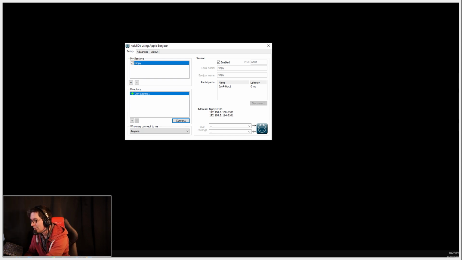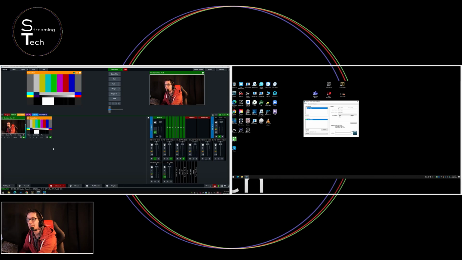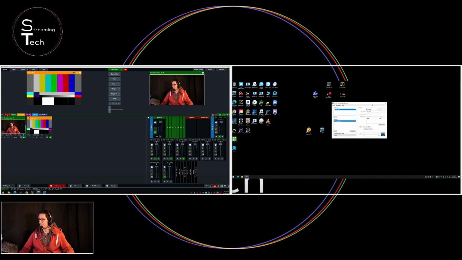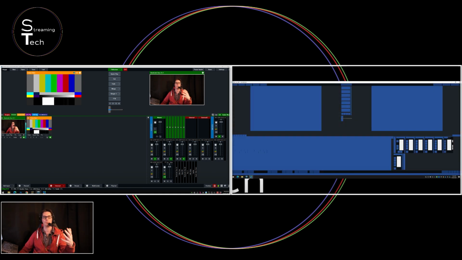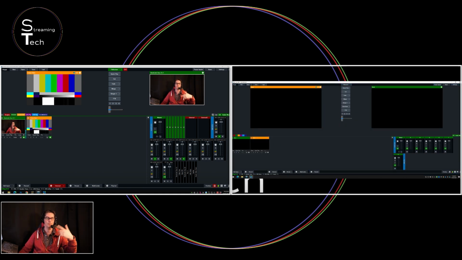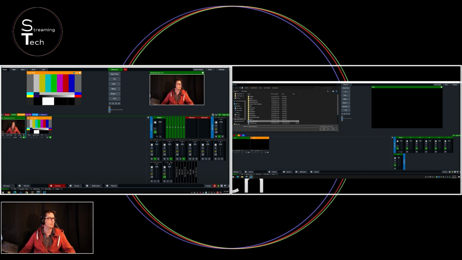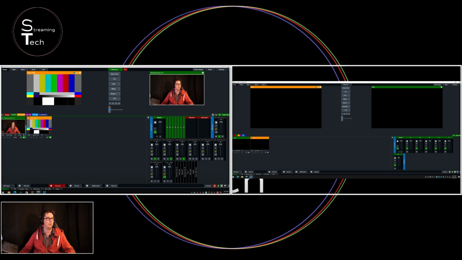So let's now go to that one. This one here is my second machine that I'm going to run vMix on. So I'm going to open up vMix now. You need to have run this up before vMix. Obviously, once it's installed and running, then you can just leave it. If you install it after vMix is already running, vMix needs to restart to be able to see the MIDI driver. So I'm just going to open a quick demo instance here.